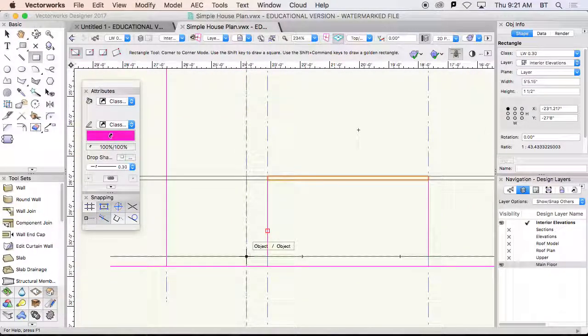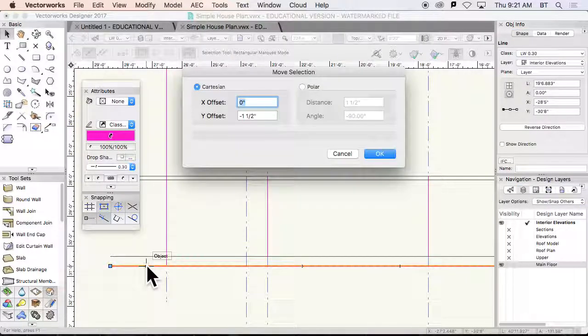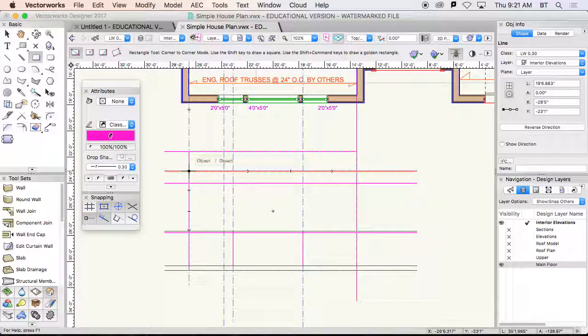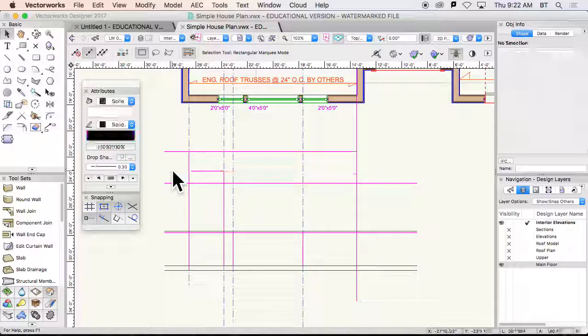Okay, interior design help. What's going to be the top of my full height pantry cabinet? 91. Okay. Duplicate, move that up 91. So that goes from there. Is that 8 foot? No, 90 inches is... The one I just did was 90 inches. Oh yeah, that's 8 feet. Yeah, okay, that's right. 90 is good. 90 or 91? Mine's 90, but I don't know. Okay, we do 91. So we're all different.